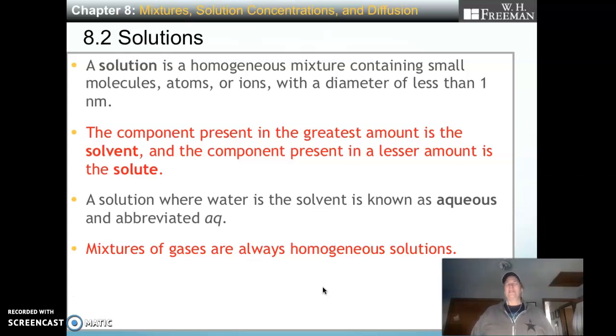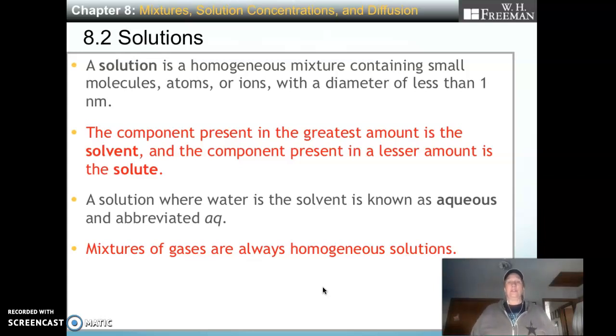Some people for some reason think air is a compound. It is not. Air is a mixture. You have nitrogen, which is the most common. It's almost 80%, not quite 80%. Then you have oxygen. Those two together make up about 98.9% of air. And then you have water vapor, carbon dioxide, some of the noble gases mixed in there, neon, argon, and so on. But they make up a very small part of it.